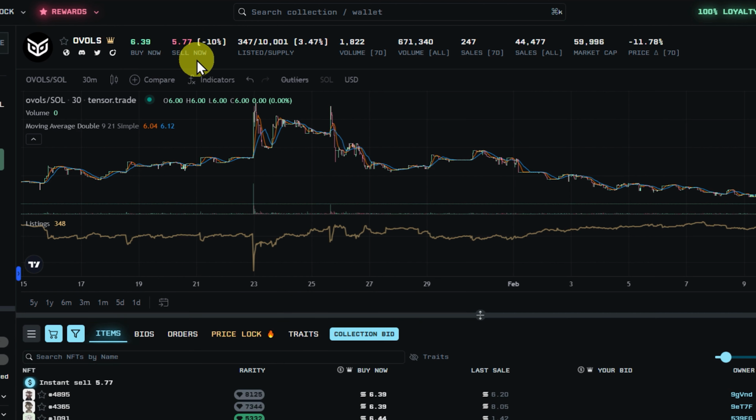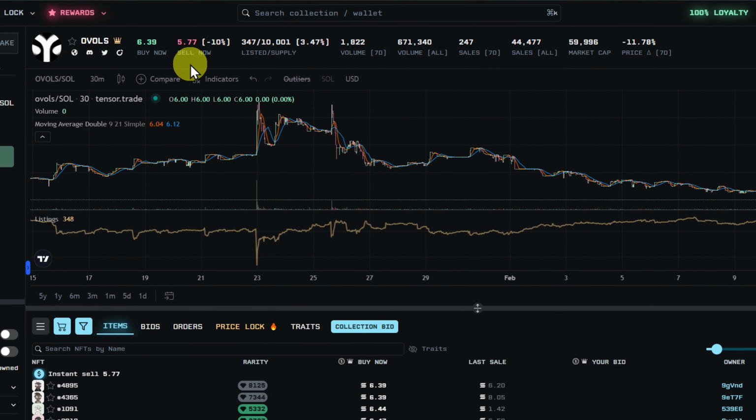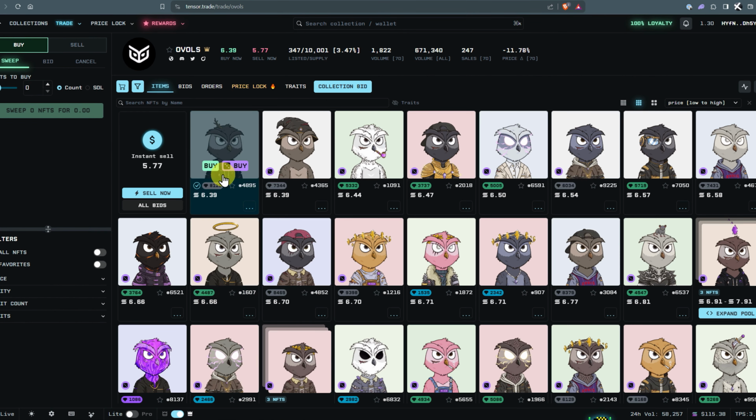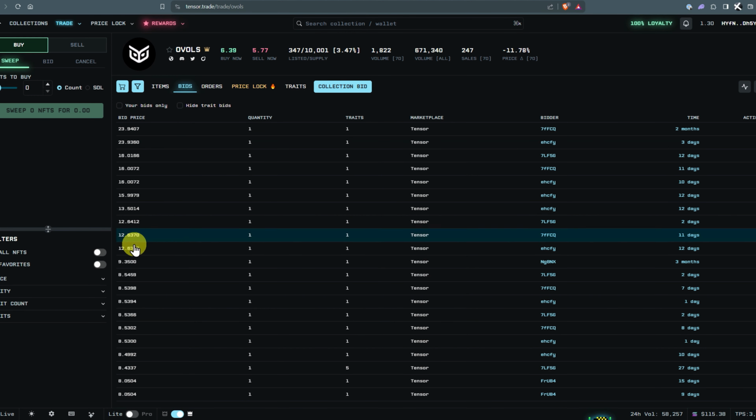If we had an Oval and wanted to sell it straight away, we can just click sell now. If we wanted to buy one right now, the floor price is this. So this is the cheapest price to buy one, and this is the most we'll get right now if we want to sell straight away. To make it a little bit easier, let's go down and turn on Lite mode. Here you can see these two, these are the cheapest ones. And this is the price, as I said, where we can instant sell it. If we click on all bids, we can see some have very high bids, but they're after very particular traits.